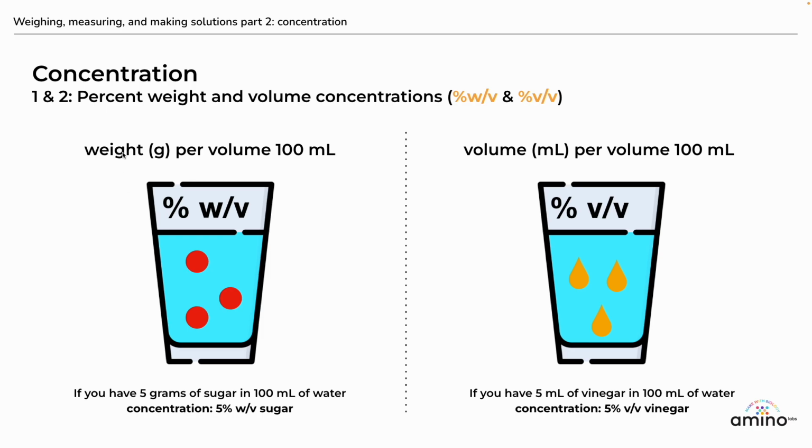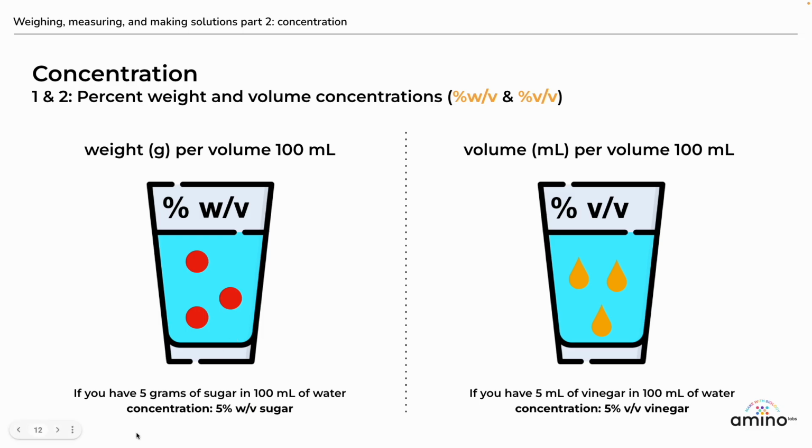So typically these are, whether it's weight or volume, we're looking at a volume that is usually over 100. So when we think about percentages, usually it's over 100. So 1 over 100 is 1%. So within these two measures, we have a volume of, let's say, 100 milliliters. And so we would have grams per 100 milliliters, or milliliters per 100 milliliters. And this is pretty important.